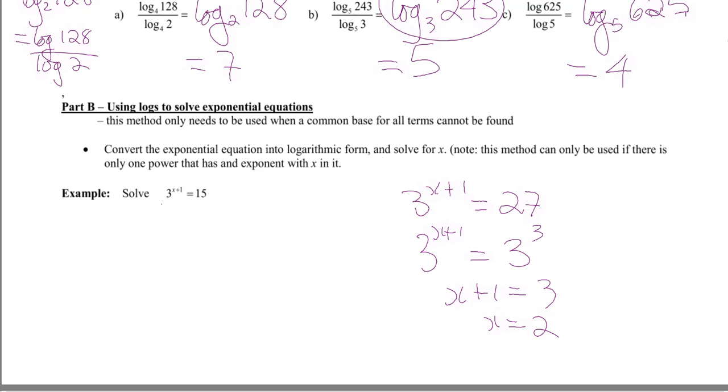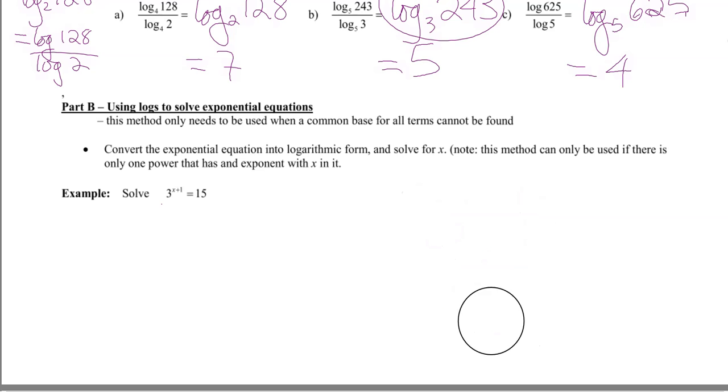We can't do that with 3 to the x plus 1 is 15. So here's the way that we're going to do it. We're going to rewrite this as a log. Well, actually, I'm going to show you 2 ways. I'll show you the first way and then the way that we're just going to do it after that. So the power rule says, here's what we're going to do. We're going to take the log of both sides.